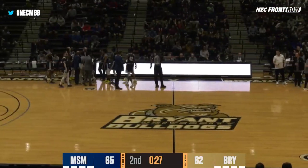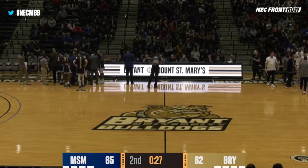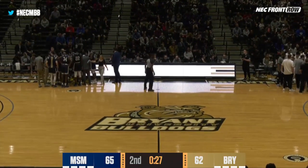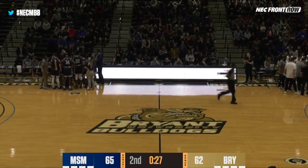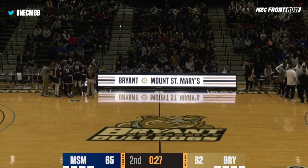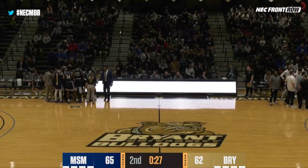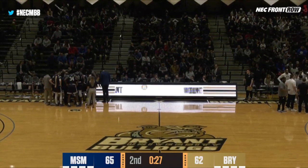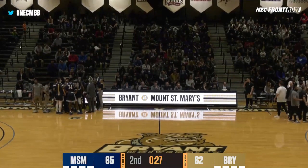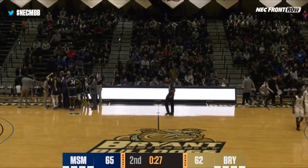Basketball, like baseball, a game of inches. Yep. That shot by Adam Grant was at least a quarter to a halfway down before it rimmed out. It really was. That would have tied it. It was. 27.7 seconds left. It'll be Mount St. Mary's basketball in the backcourt. Obviously, Bryant is going to have to foul. And the interesting lineup we were talking about earlier with the four guards and Charles Pride at 6'4", the tallest guy out there, playing center. Yeah. They've done that multiple times today. I mean, Elijah still is eligible with the four fouls, as is Cardenas. Yep.